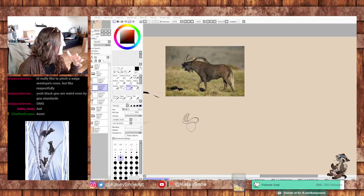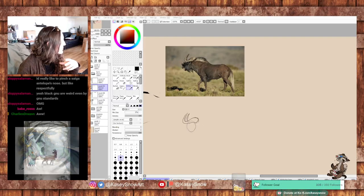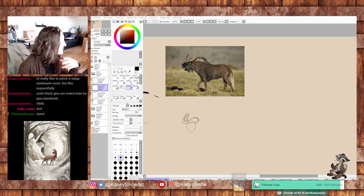Okay, anyway, sorry. What I was trying to tell you about was apparently there's golden wildebeest, and there's one called a king. I don't know if this is an accurate term or if this is like a trophy hunting term, but there's one that they're calling a king wildebeest. Have you seen this before? Do you guys know what I'm talking about? I had never heard of this. This, again, animals blow my mind. There's so much variety.